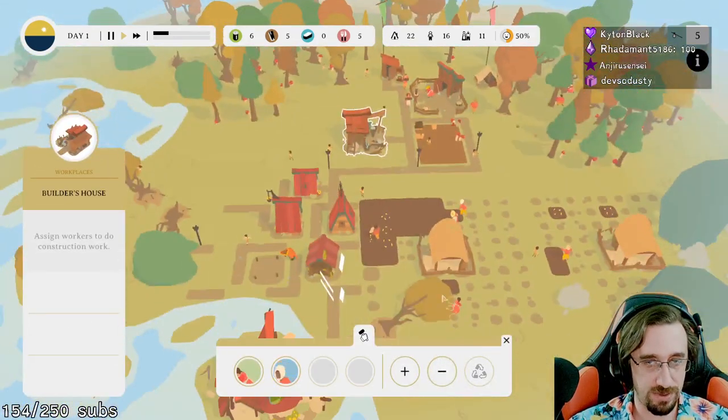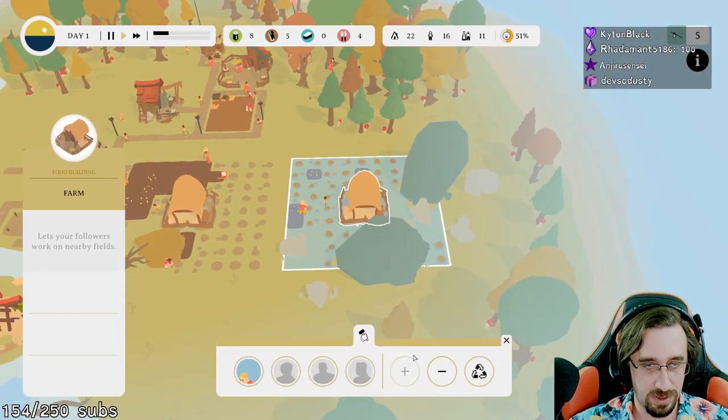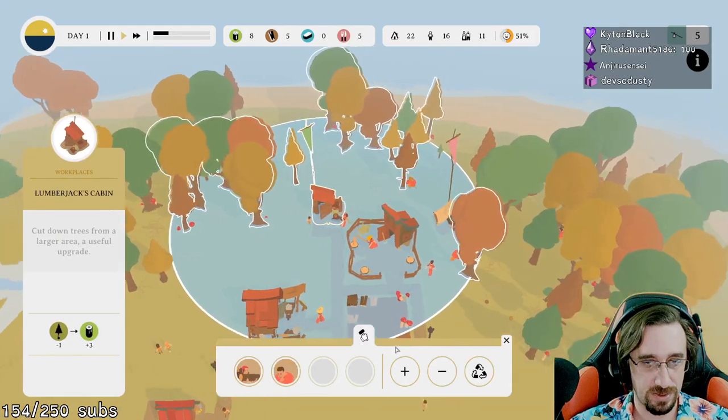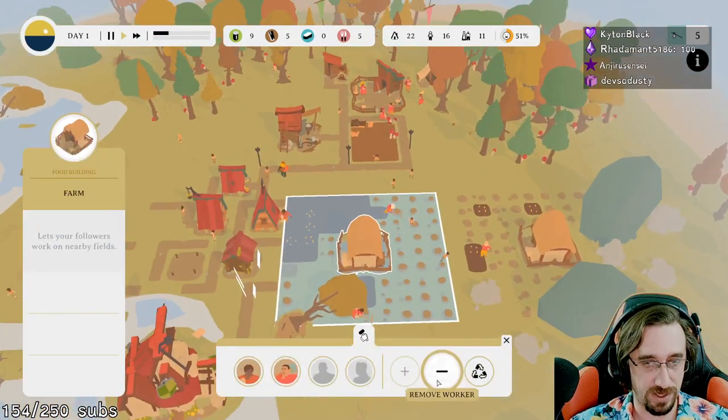Okay, so take 2 off of here. Get more people assigned to some of these other things. Right now, take you off there. Put you assigned on here as well.